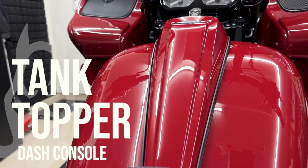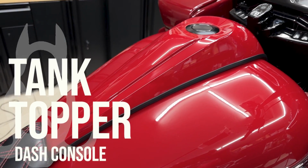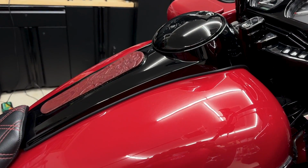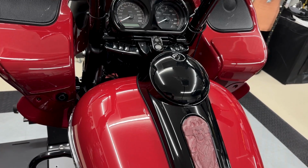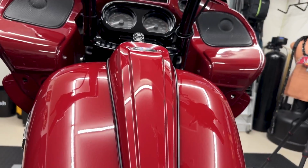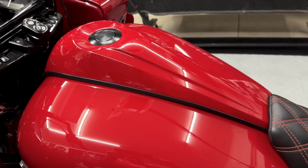So yeah, as you guys saw, this is the tank topper dash from Hogworks. I did have it color matched in the billiard red. Now I was contemplating whether to get it in gloss black or billiard red, because I do like to have some black left on here, but I went ahead and went with the billiard red. It's gonna give it that great custom look.